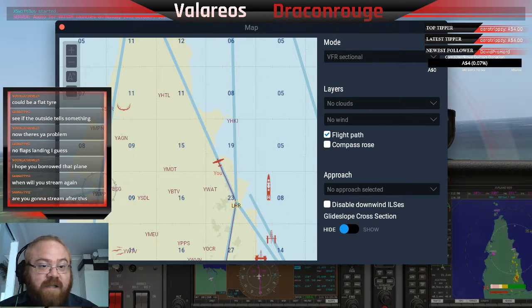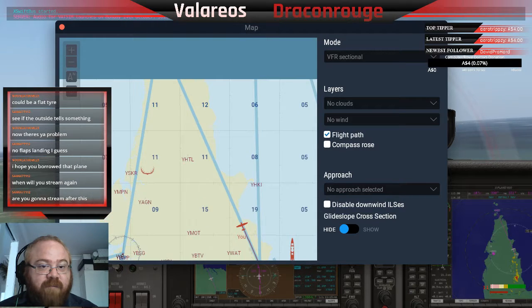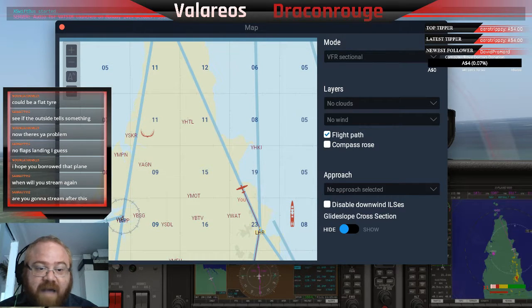The other choice is just actually take it into the thing, knowing that I have a broken flap, because I've landed with a broken flap before.